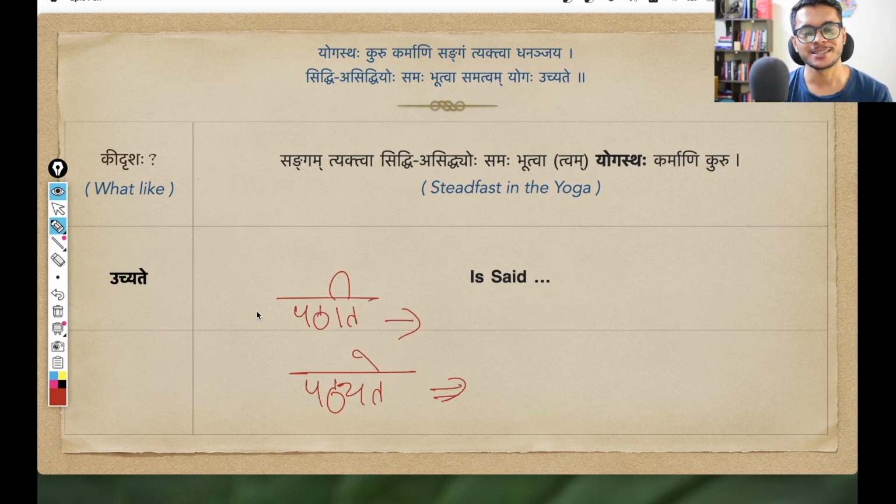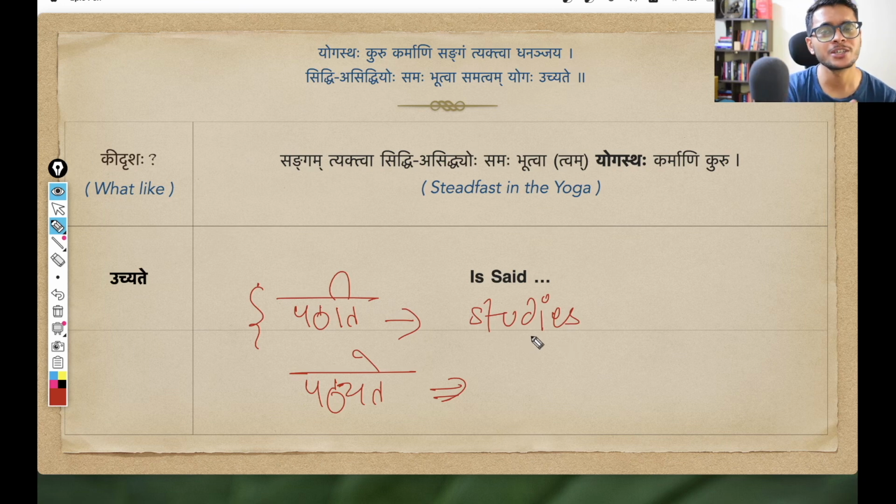See, it's just like this, that if you have this form pathati, so this pathati is the kartari form. So the translation goes like studies. Okay, someone studies, he studies, she studies. But this is how we literally translate pathati as studies. But the passive voice, the karmani form of the same lat lakara prathama purusha ekvachanam, that is this pathyate.